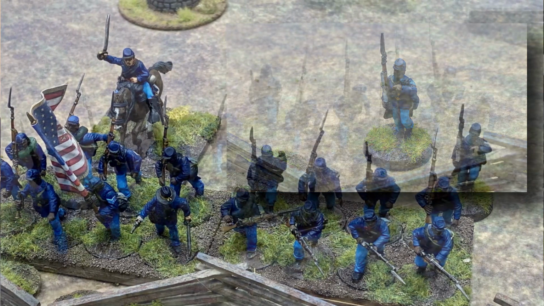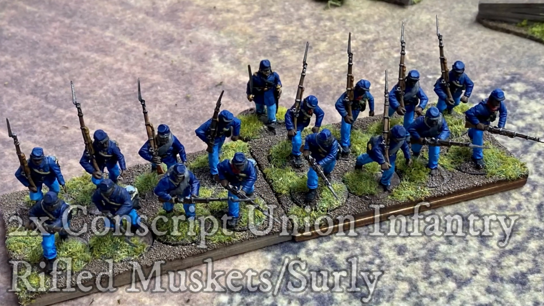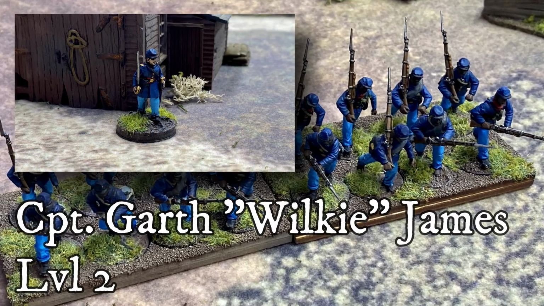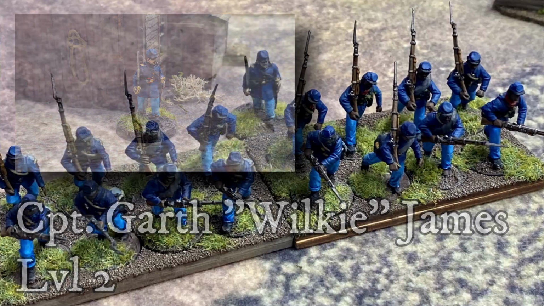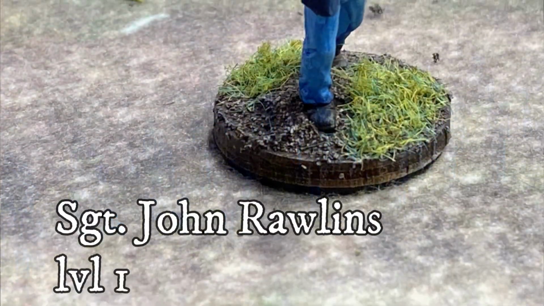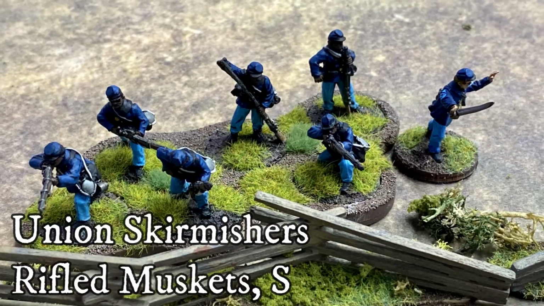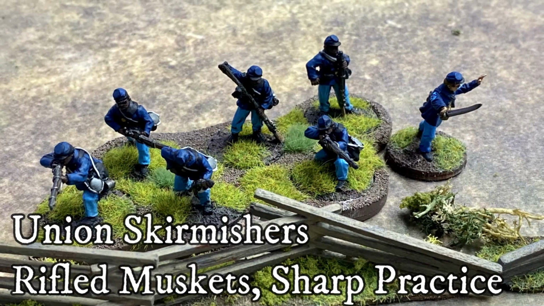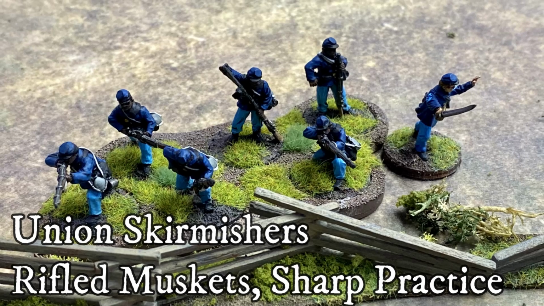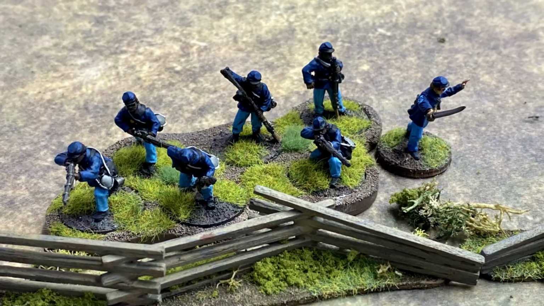And then we have 2 more groups of the same type of infantry, and they are commanded by Captain Garth Wilkie James, and they have the same stats and everything. He's a level 2. Moving on, we have Sergeant John Rollins. He is in charge of 6 Union skirmishers. He's a level 1, and these guys have the rifled muskets as well. It's a misprint in the book. It says they have muskets, but they're the same points as the rebel skirmishers who have rifled muskets, so I'm just assuming it's a typo.